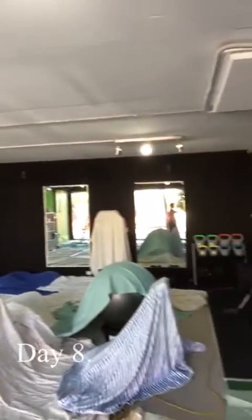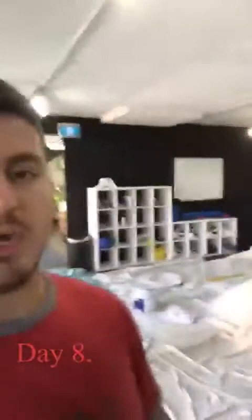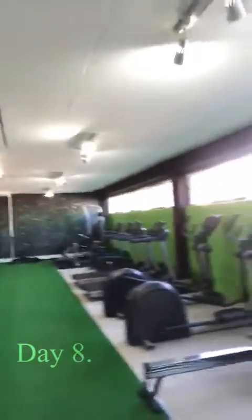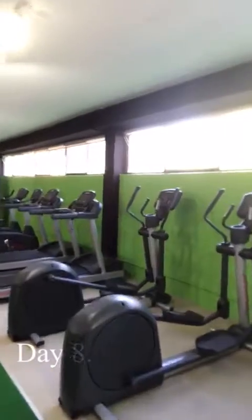So this is what's happening. As you can see, in the functional room, there's still equipment in the middle because we couldn't, as of yet, put it up against the wall, but everything is all covered because obviously ceiling and stuff. But as you can see, it's all there nicely. If you come to the main room here, everything is being put back to normal, which is good. And as you can see, the cardio equipment is looking nice and fresh up against that beautiful green wall now. So that's pretty cool. I'm happy with the turnout. I'm pretty stoked about the turnout.